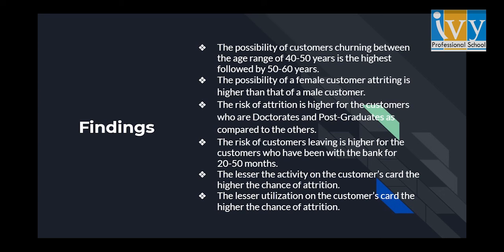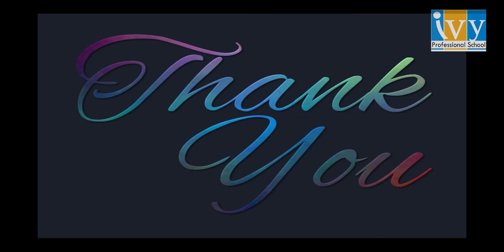Based on all these different models and graphs, these are the findings I can summarize. These factors are something which the bank should take note of and concentrate on to ensure they provide a better customer experience to customers who fall within these factors, in order to minimize attrition. We can say for sure that these few factors are playing an important role and are pivotal in forming a pattern amongst attrited customers. As a business, if we concentrate on these factors and strategize a way to improve the customer experience, we can minimize the risk of customers leaving the business. That was all from my end — thank you everyone for watching this presentation.